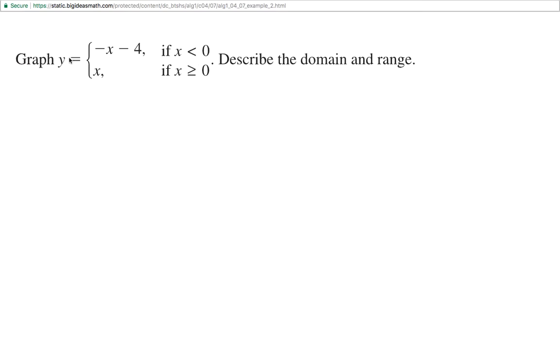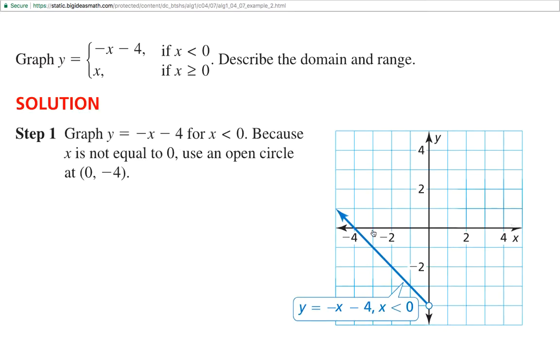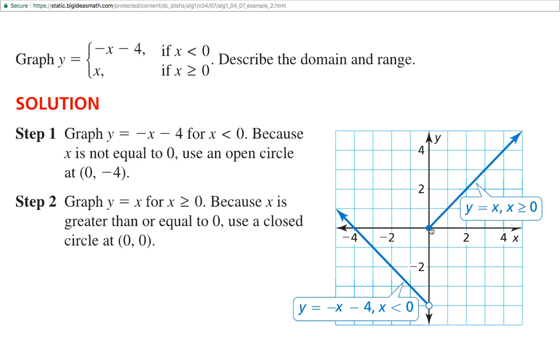Whereas on this graph, the second one, y equals x, the y-intercept is 0, and the slope is 1. So I can go graph that and just make sure I don't have the line there. And this graph is only good for x greater than or equal to 0. So it kind of looks like this. We'll graph the first one. Notice again, the y-intercept is -4, hence what I said there. Notice the open circle at -4, our y-intercept, at x equals 0. And let's graph the second one. Notice again, it's a closed circle on this one. Slope is 1, y-intercept 0, and that's how you graph it.